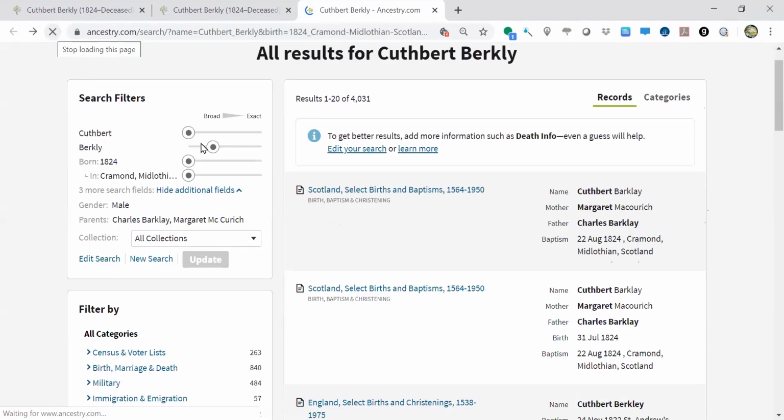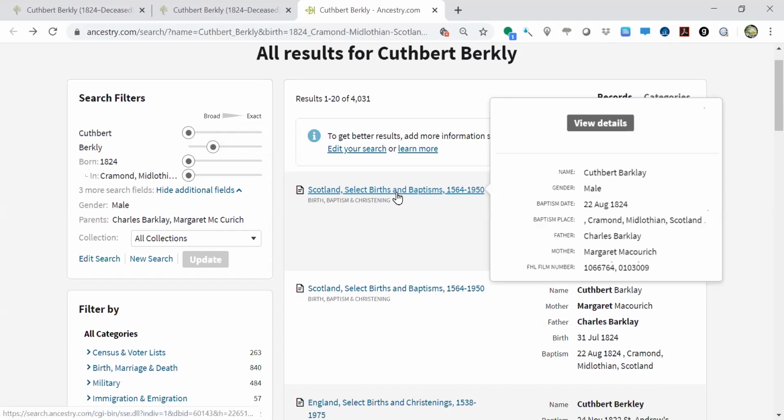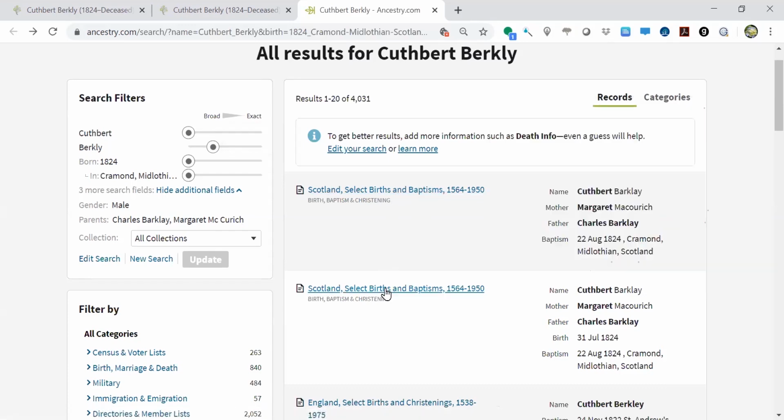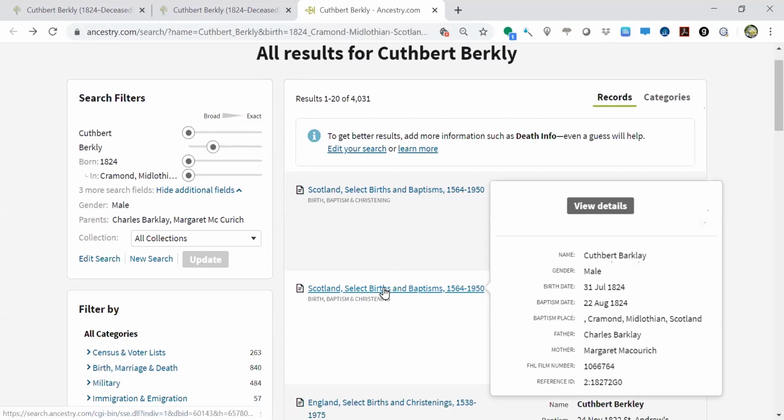Okay, there we go. You notice the reason I did that, you guys, I should have pointed that out. I apologize. It wasn't actually showing the dates. It was showing placeholders. And normally it only does that if you're not signed in. But now we're seeing the information that we need. So I'm going to hover over this. Well, this one only has a baptism date too. Going to hover over this one.